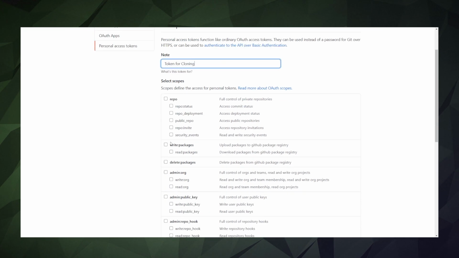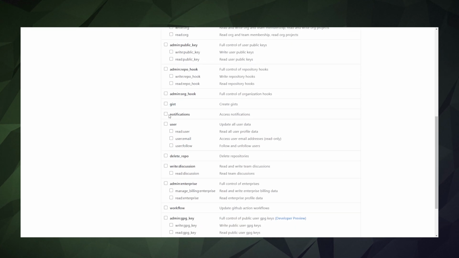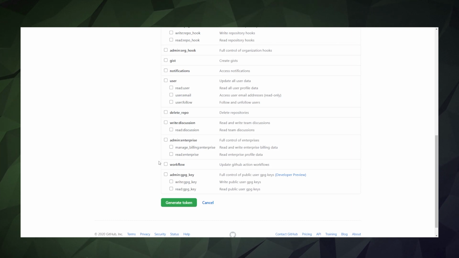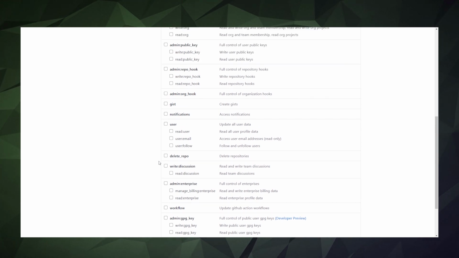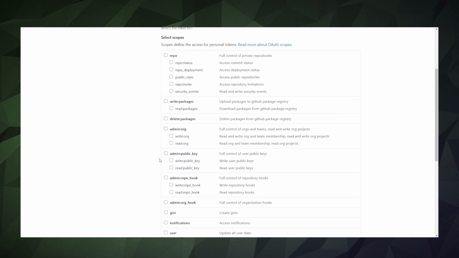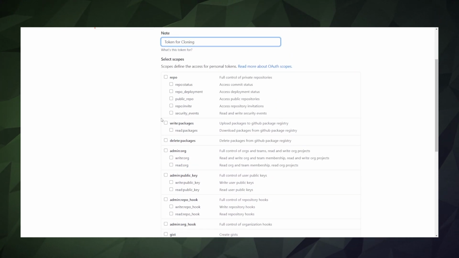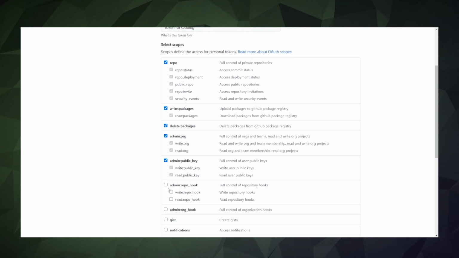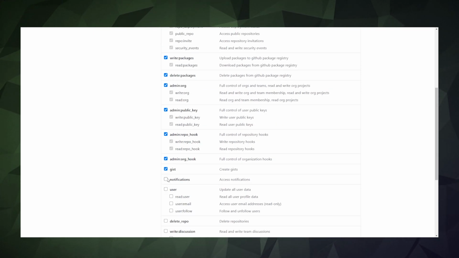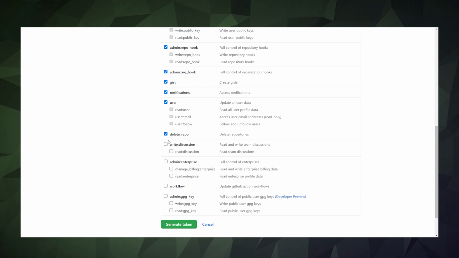And you'll see that these tokens can be classified with different permission levels. And if you do choose to use these, I don't think these are very good practice. They're useful in test cases, some other places, but you're better off using SSH on the whole, and we'll get into that next. But if you do choose to use these, you really want to be careful with what you give them. But to YOLO it, let's give it everything for this sake, just to create an example, and bearing in mind this is a throwaway user.